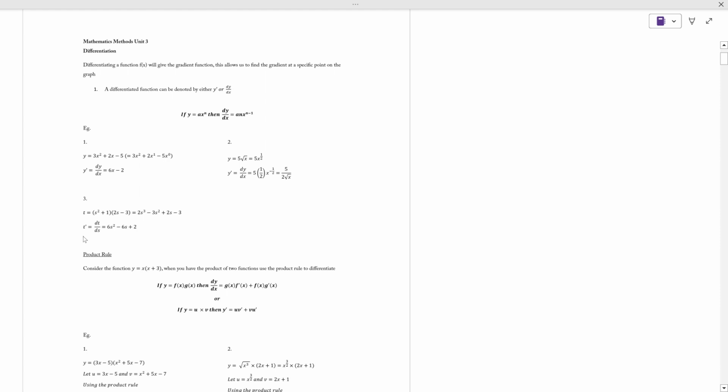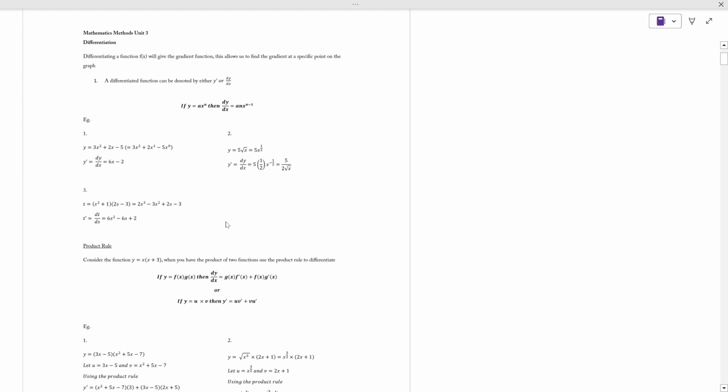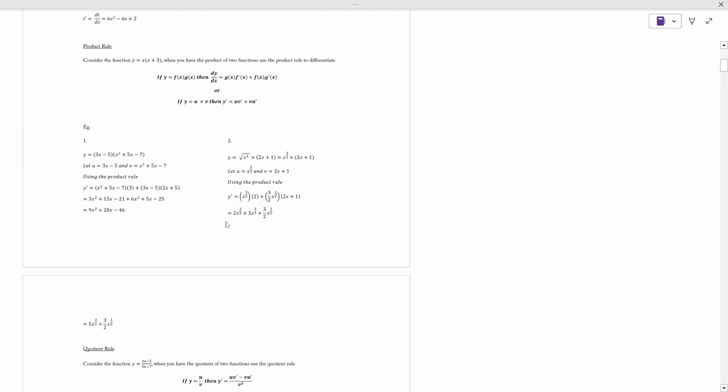One thing I also wanted to call out, in this case, the function is in terms of t and s, right? That's why for the differentiated function or the gradient function, instead of using y dash, we use t dash because that's what the function starts with, right? And then instead of dy dx, we use dt ds because it's t in terms of s. That's why we write it as dt ds. And I don't know if you guys have noticed, same thing, this is y in terms of x, that's why we write dy dx, right? That's just the convention that we use. Just follow that. Cool. So moving on.